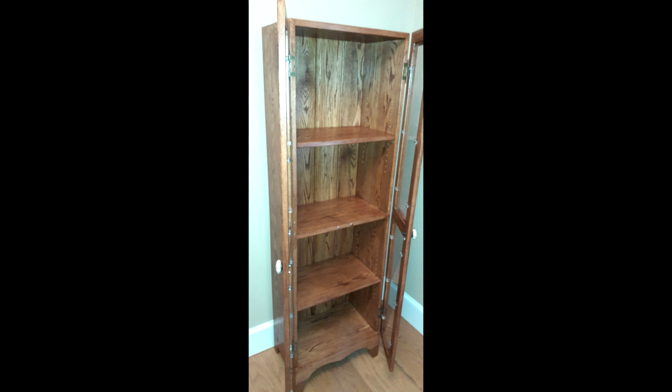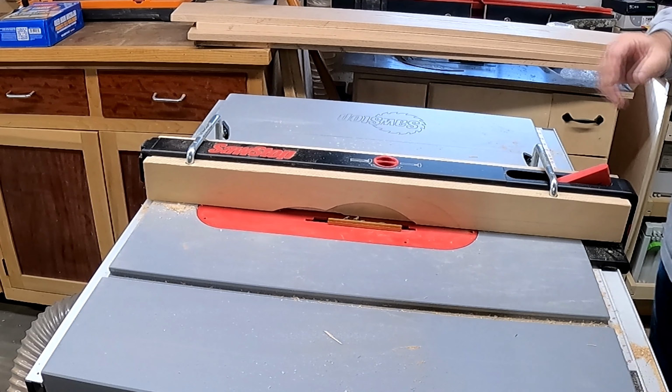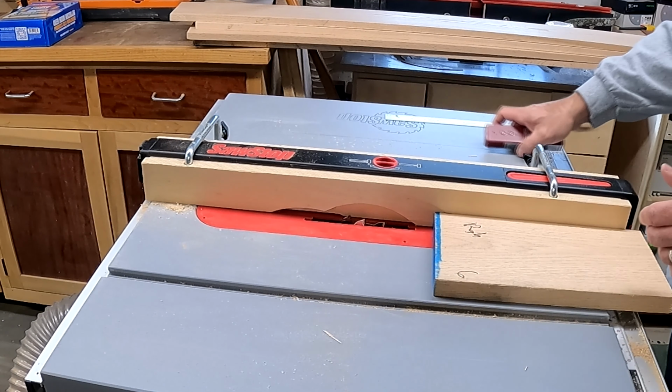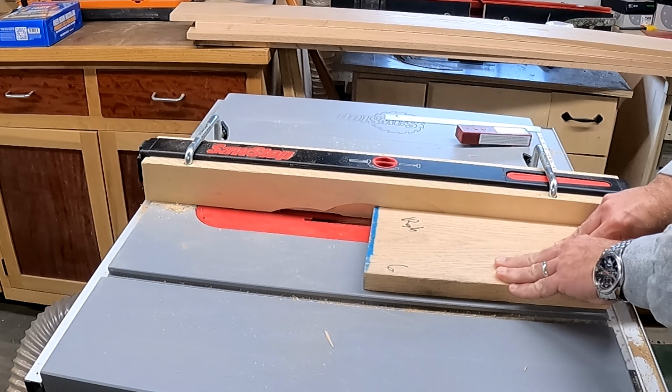The back of the cabinet is shiplapped, and we did make our own shiplap for this, and that is actually where we're going to start in the build process. We've taken the saw, and we've put a sacrificial fence with a dado blade. I've set the depth to about 5/16 of an inch because the shiplap is 5/8 thick. So we're trying to go about half of that distance. And I'm using a test piece to check my depth.